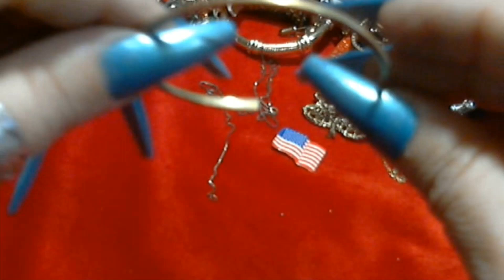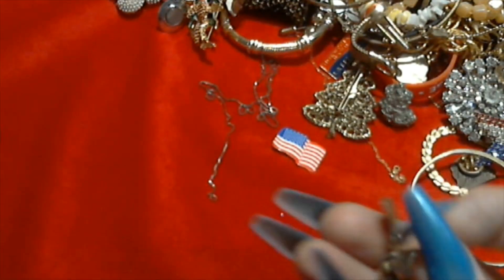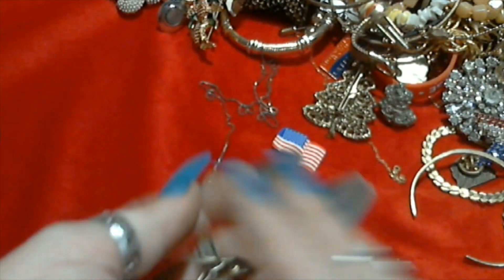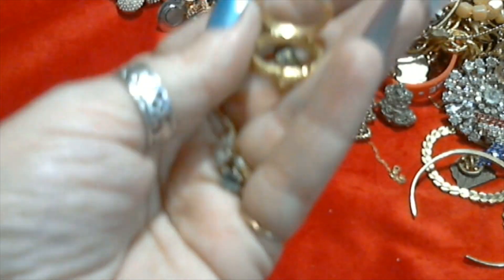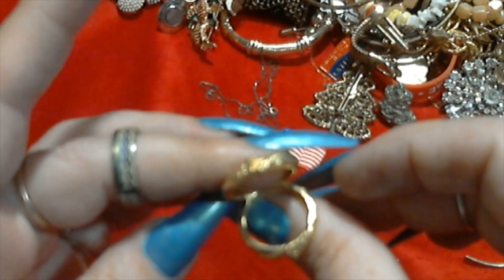Another gold tone little bangle - and that's it, Avon. Cute. I have this earring, very cool, I wish the other one was there. Oh, here's a matching pair of earrings, clip-ons - look at these. Almost getting to the bottom. I have this - I guess this is a knuckle ring. Put it on - maybe not on my finger but I'm guessing that's what that is or some kind of scarf thing. Not sure, let me know in the comments. Kind of cool though, got a little rope looking design.